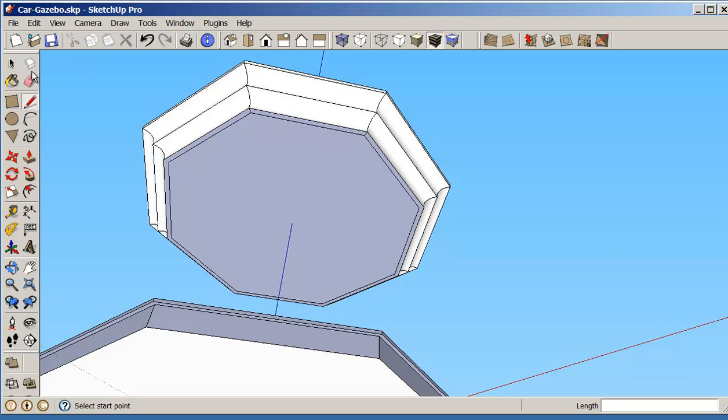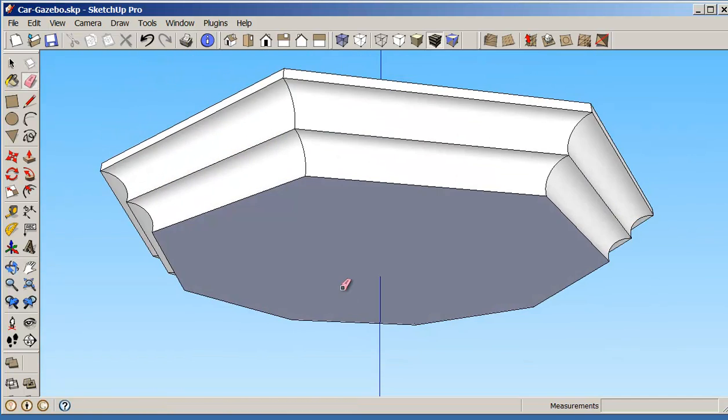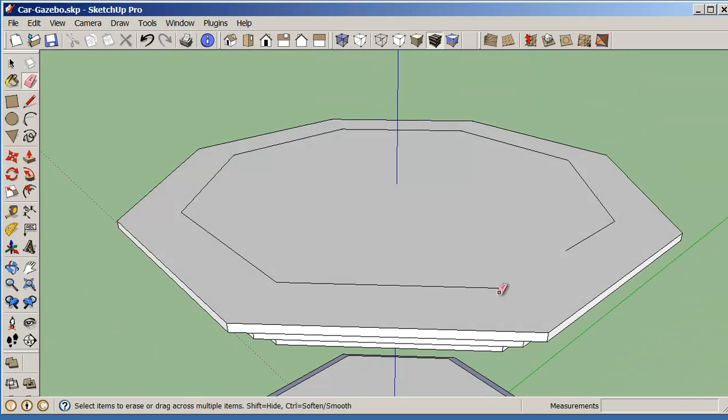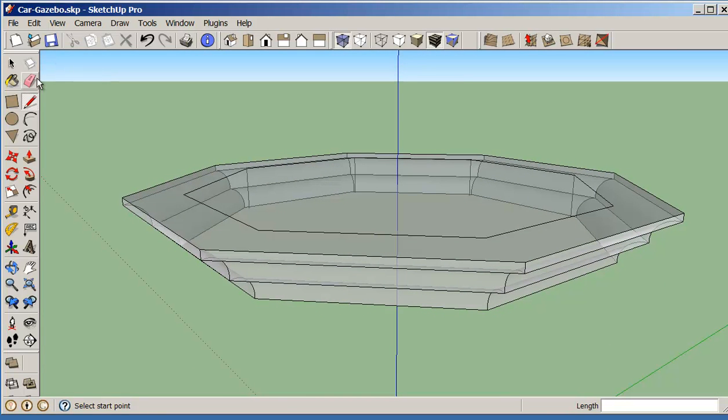That's good. So now I can erase these lines. And okay, if I go to X-ray, I can see I just got those little lines in here, so I'm just going to erase those.